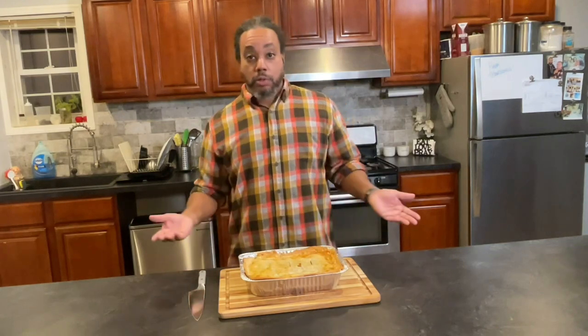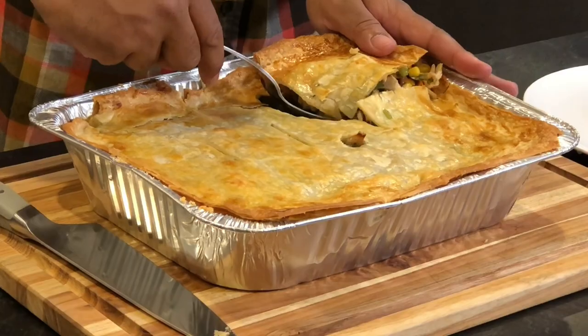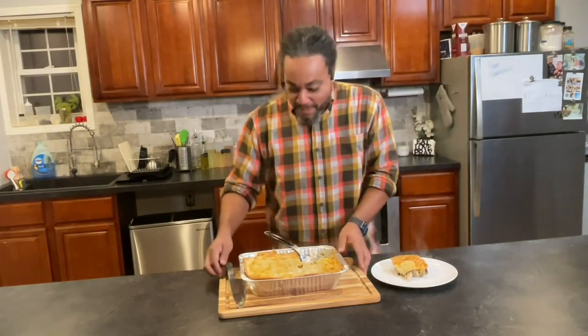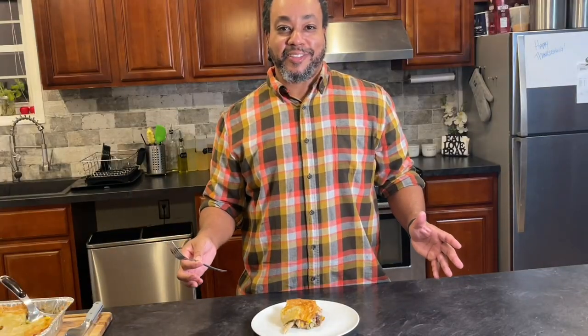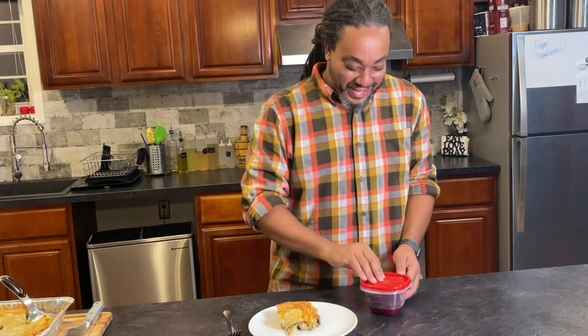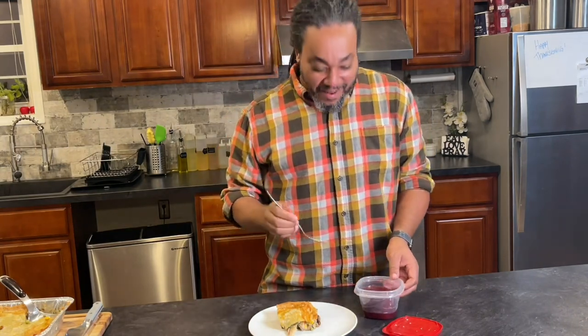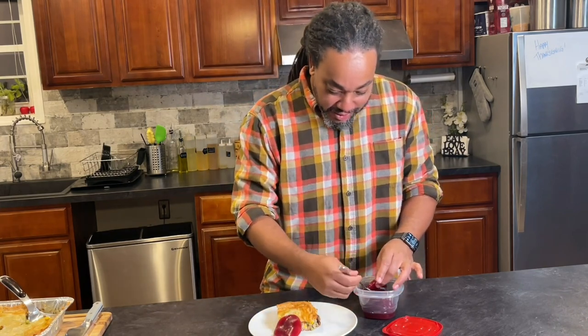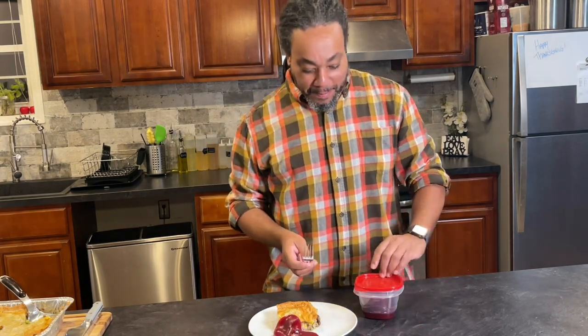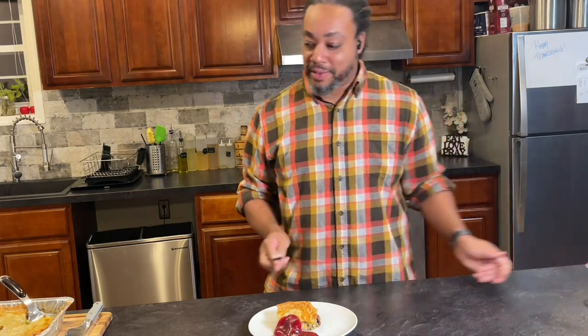No harm, no foul — here it is, and I'm ready to dig in. You know what else I got left over? A little cranberry sauce — regular, jelly cranberry. Let's put some right there. This is a very polarizing ingredient when it comes to the holidays. You either fall on one of two sides with this jelly cranberry: some people love it, and the rest of the people can kick rocks. You know where I stand.